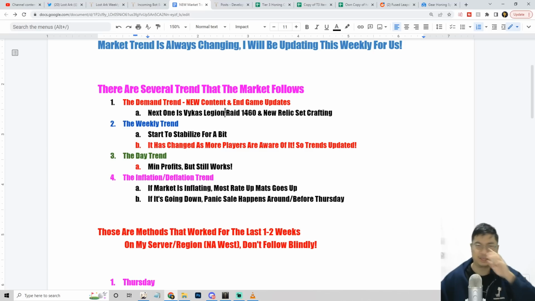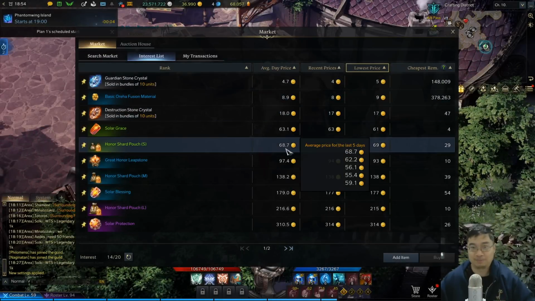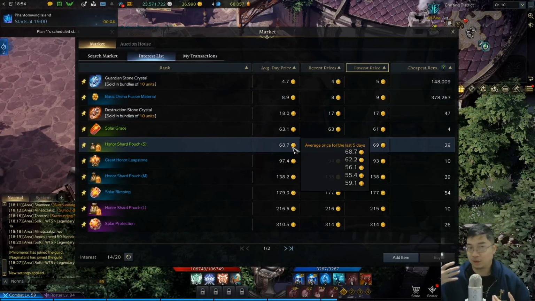This is one of the bigger reasons I do think the market trend will still be stabilizing, because the weekly trend and also the daily trend do follow the fact that the market still goes up in price. Now we'll call this the market inflation because the price of items is still going up. So if we come over here to have a look at the price of items, one of the biggest examples will be the honor pouches.